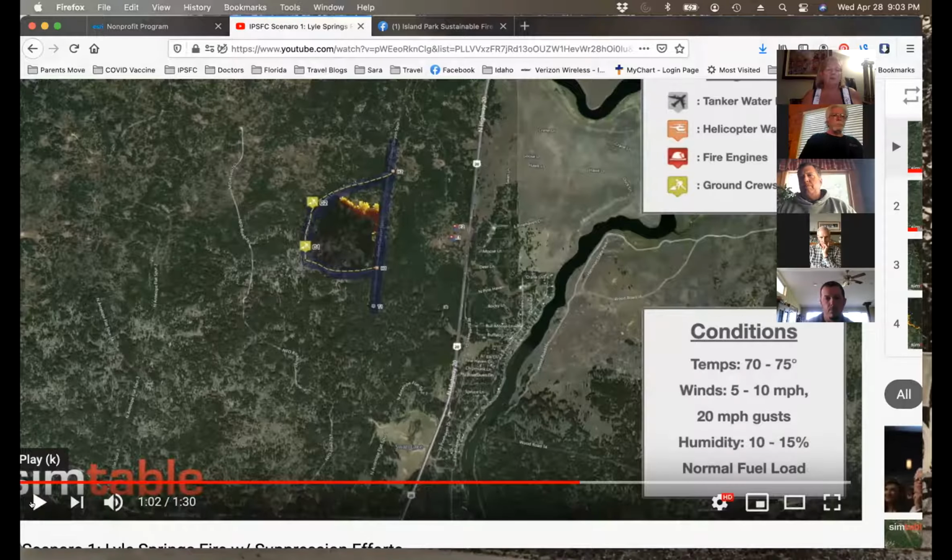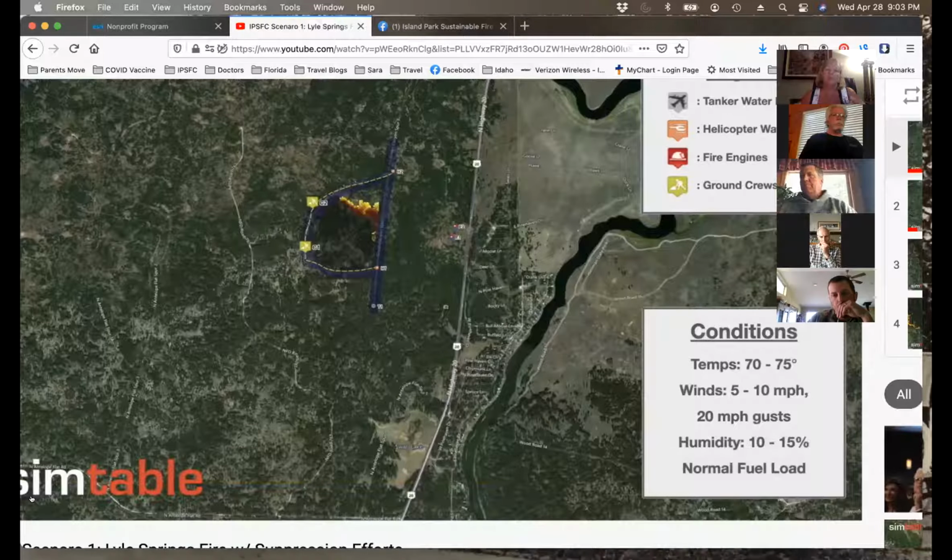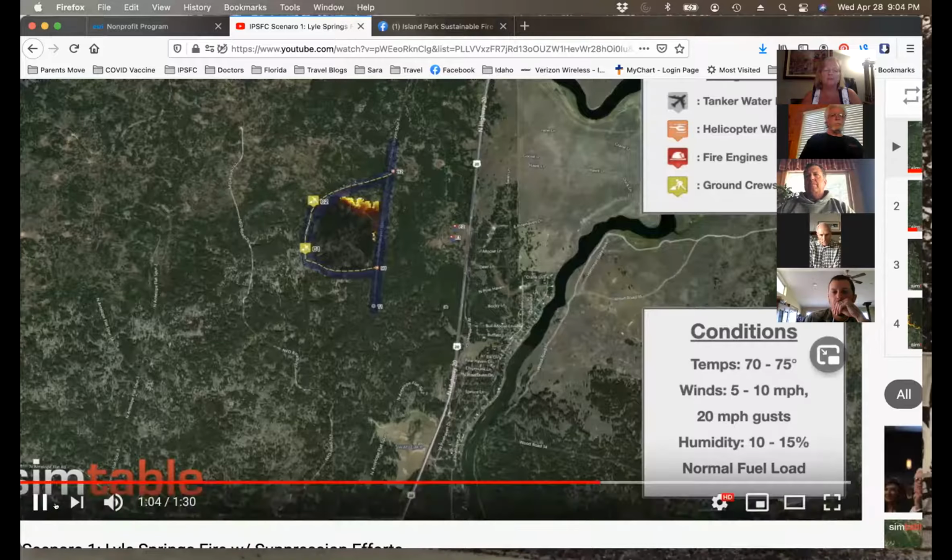So John, tell us a little bit more also about how water comes in with the trucks or how do we get water? So John Sullivan was telling us that we were using hydrants over at Harriman, but then that water has to somehow get to the fire. So how does that happen? So we were working with the Island Park Fire Department quite a bit that day. They had quite a few engines that actually showed up before we even got there.